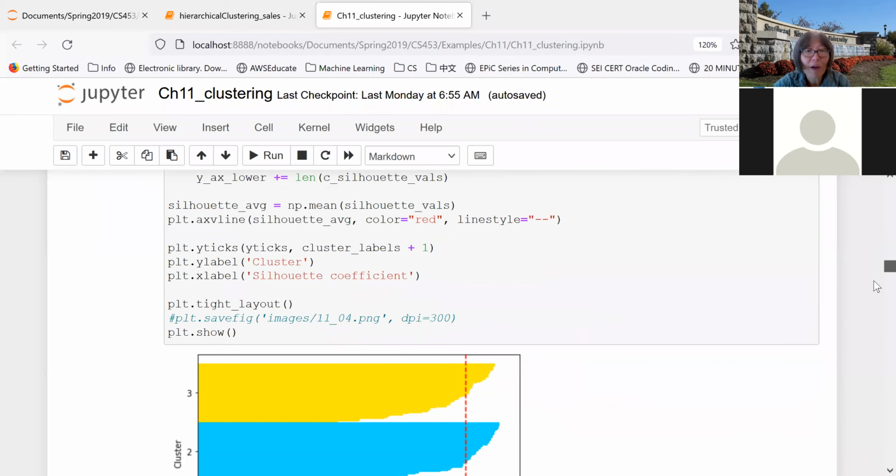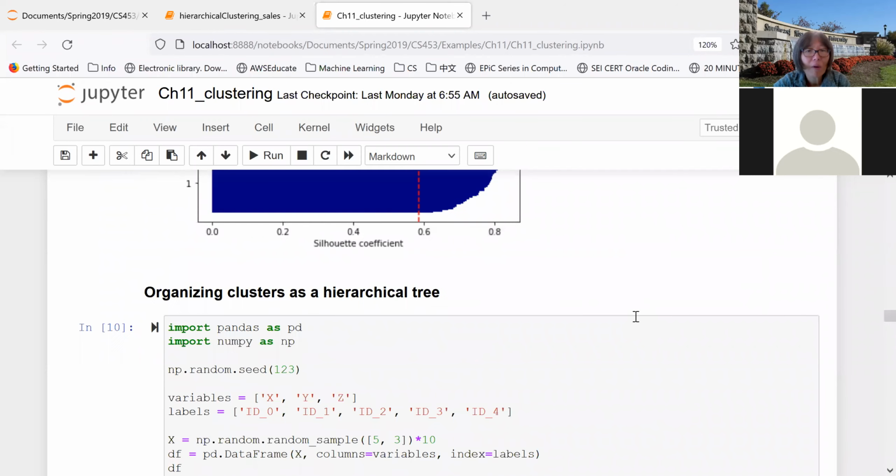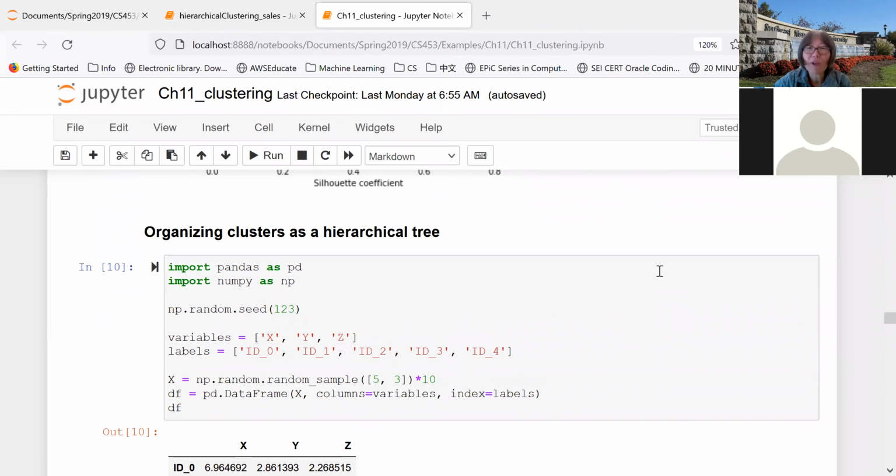We already discussed k-means. Now let's see the example of how we use agglomerative clustering to build a hierarchical tree. Here we didn't use any data set.